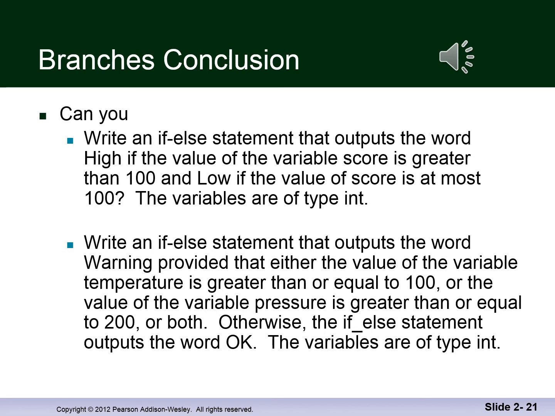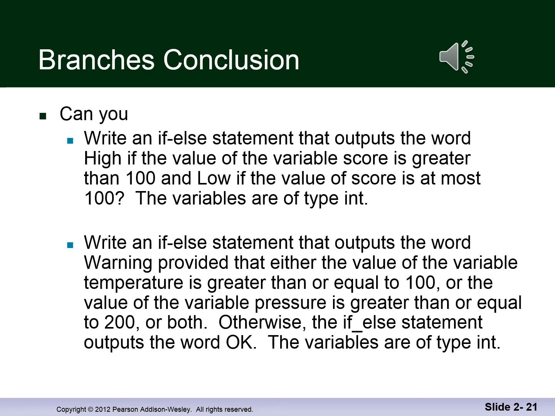Can you write an if-else statement that outputs the word high if the value of the variable score is greater than 100, and low if the value of score is at most 100? The variables are integers. If this were a traditional class, which I am teaching this semester, when I got to this slide, I'd have students, we would write it together. I'd have students diagram this, and it's not that difficult. So you should try this at home. If you have problems and you're in an online class or a hybrid class, contact me.